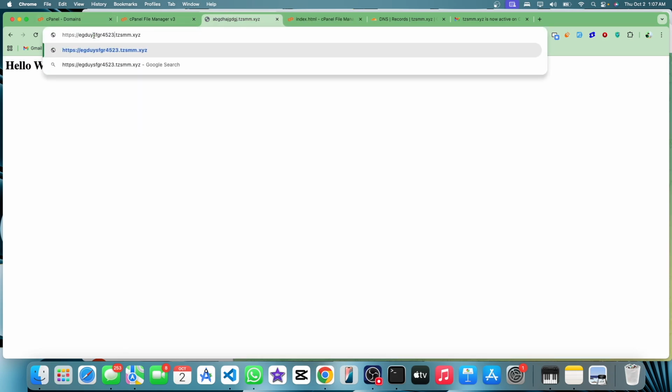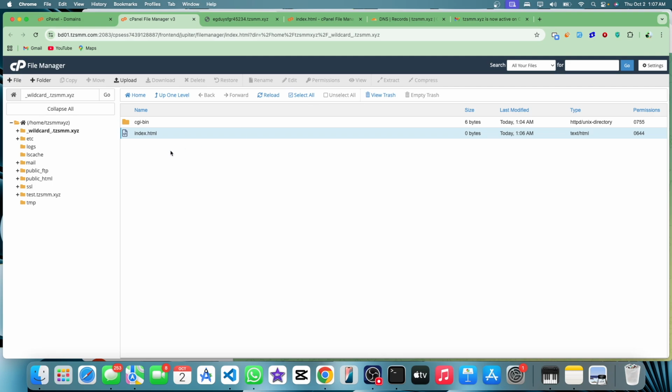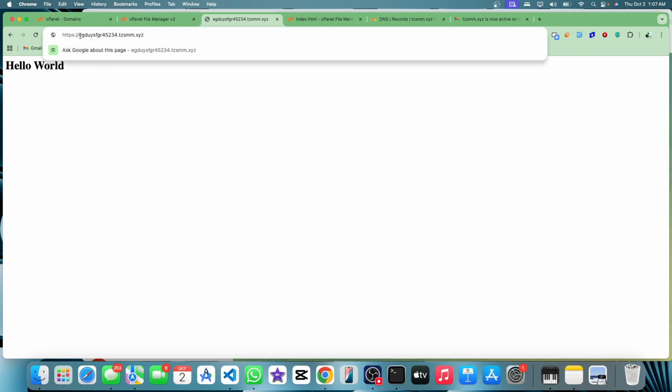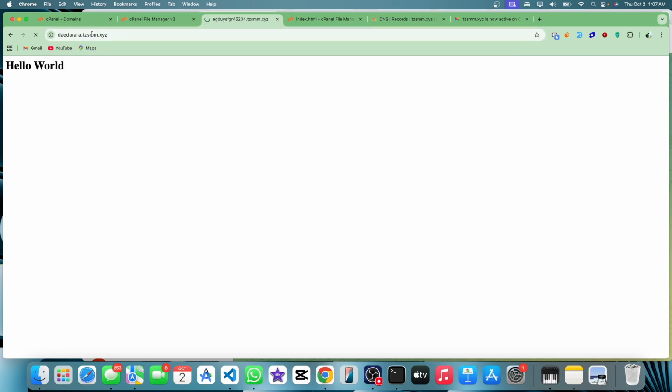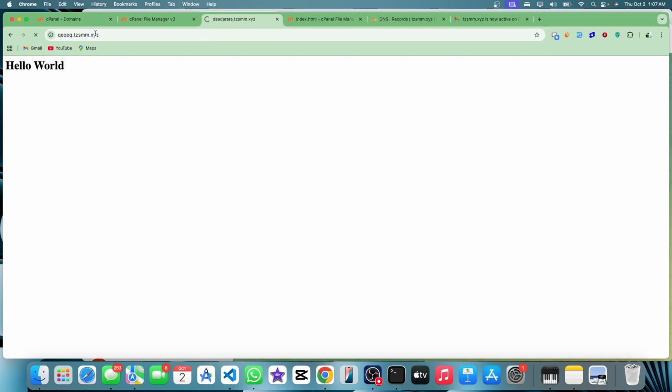Now if we add anything for any subdomain, it will load the wildcard subdomain directory. Any script you can run here as your website runs. So I can add anything here. I have added two. Now you can see if I visit any of the domain's subdomains, we'll be able to visit. So that's how you can create your wildcard subdomain using cPanel and Cloudflare.